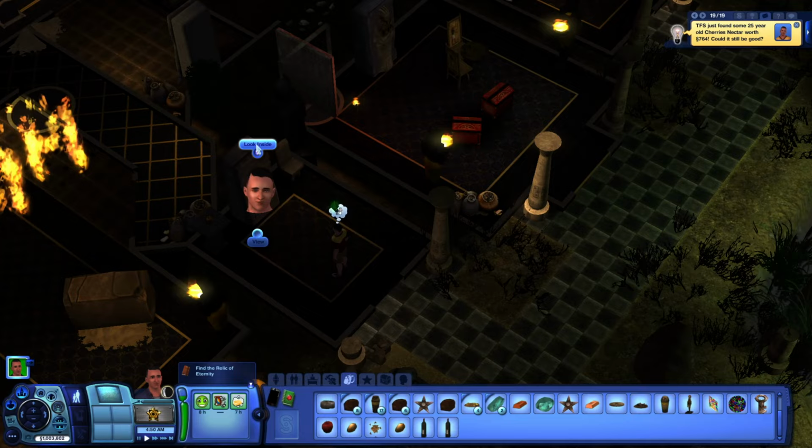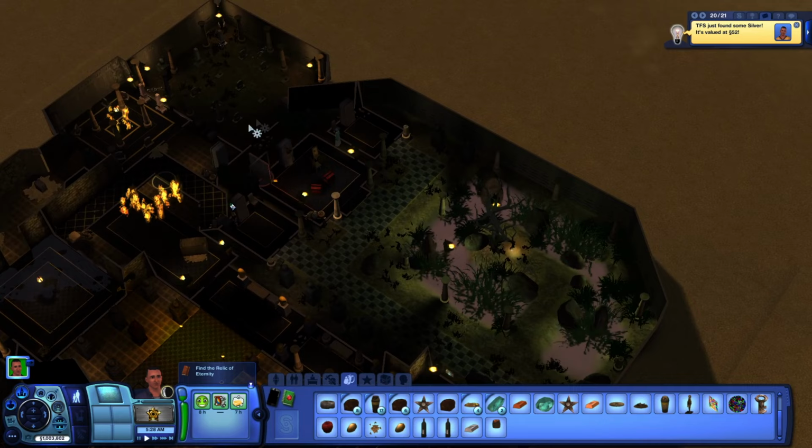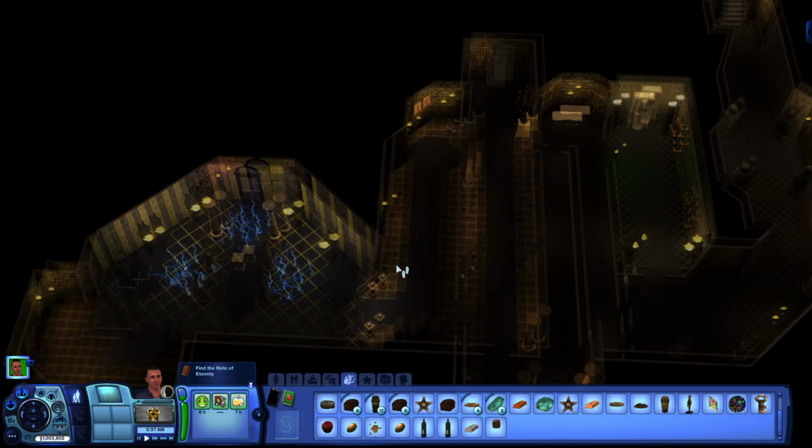Okay, look inside here, collect this loot. Oh nice, it's actually some silver. Okay, so all of this has been looted. All of this as well. Now if we head on down once, twice. Yeah, back over here, basically.